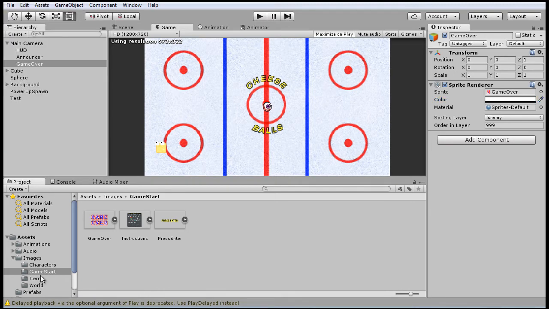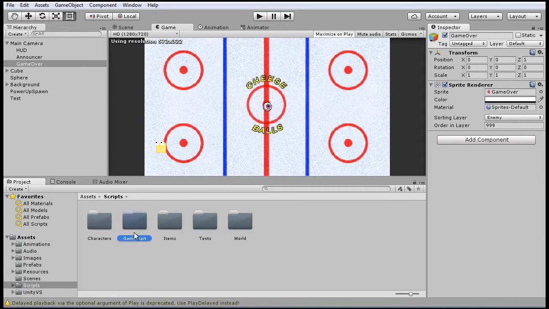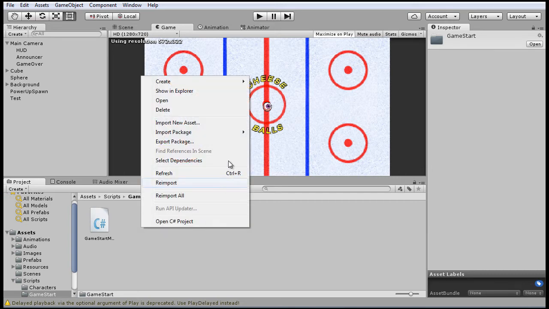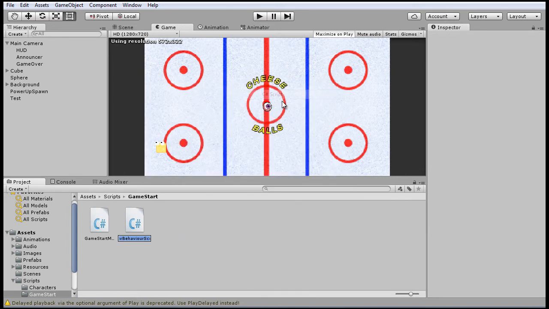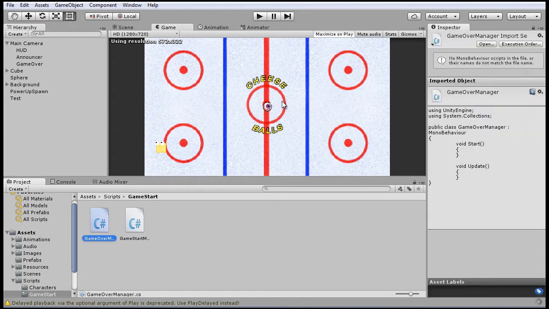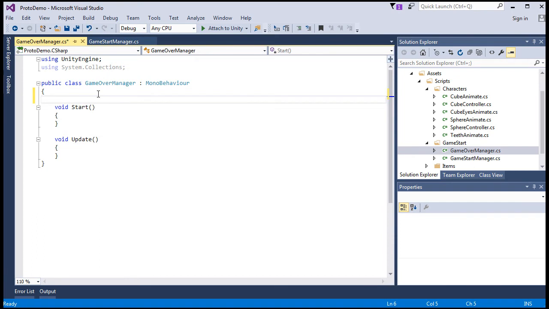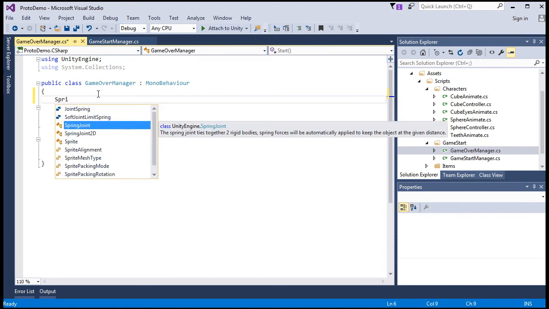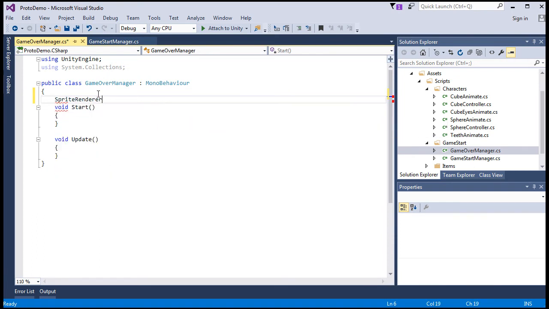Now we'll want to create a game over manager script that will be attached to the game over game object to handle this lerping and so on. Add a new script, game over manager. We'll have a sprite renderer field called game over renderer.